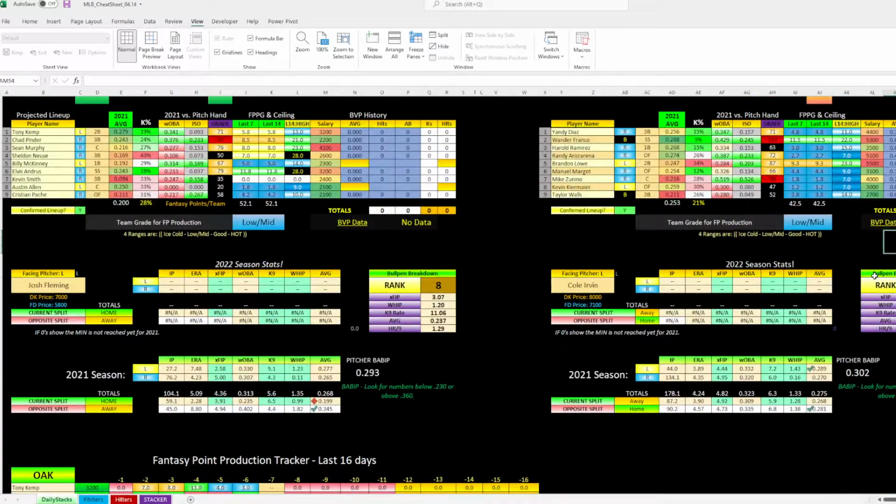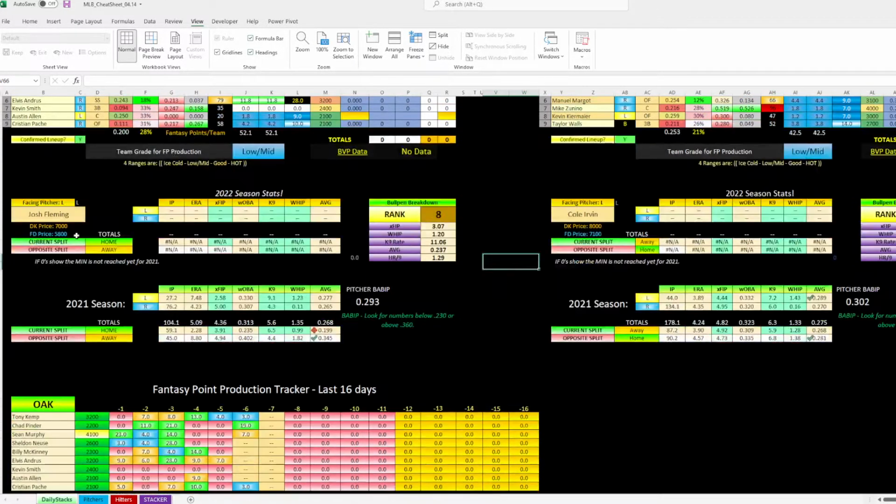Second thing to look at, bullpen. So when the pitcher comes out, you want to know what the bullpen is like. I have a custom ranking right here, so if you don't want to look at these stats and you don't like numbers, you can say, okay, boom, they have the 8th rated bullpen, and then they've got the 25th rated bullpen. So that gives you a quick idea. You can see the home runs per 9, average, K/9 rate, WHIP, xFIP, all that good information. Down here, focusing on the pitcher is key.